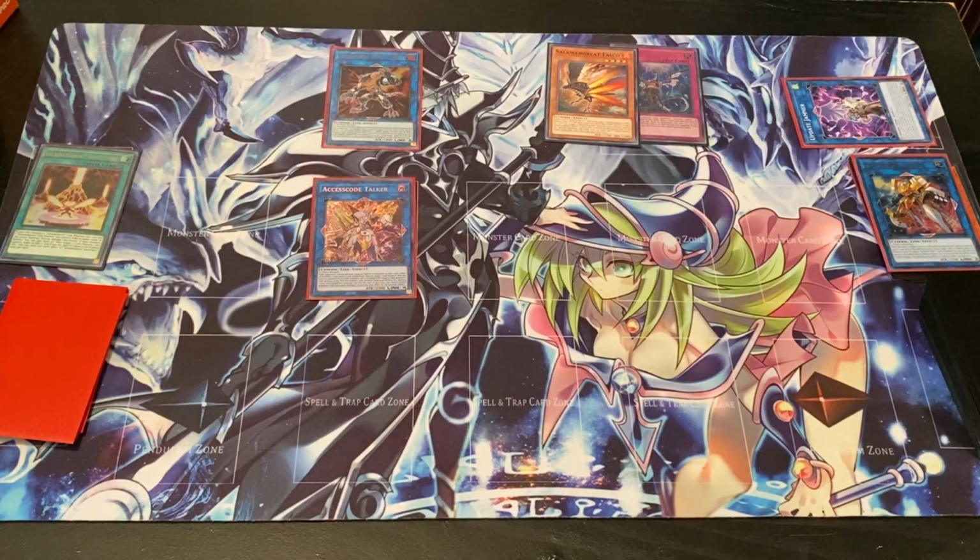So, like, yeah, in the case your opponent somehow miraculously survived, you always have Infinite Impermanence as a backup plan too. So at least you got something out of it, right?